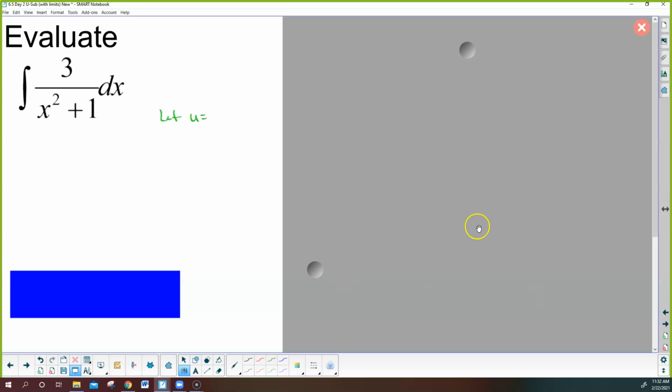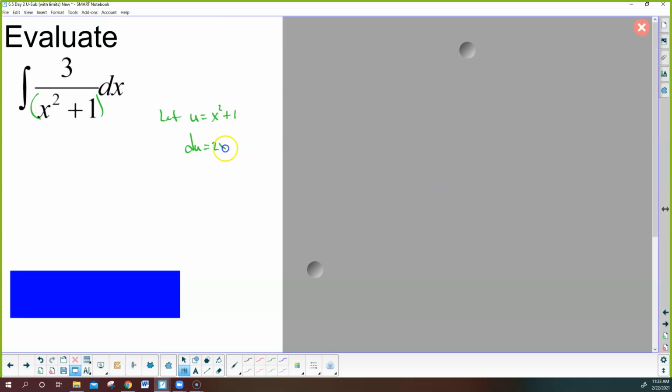All right. So let me show you this. Don't write this part, but I see this often, and I think this is a really good problem to do. So x squared plus 1. A lot of times students are like, well, if I could get rid of that, it would make this an easier problem. Watch what happens though.